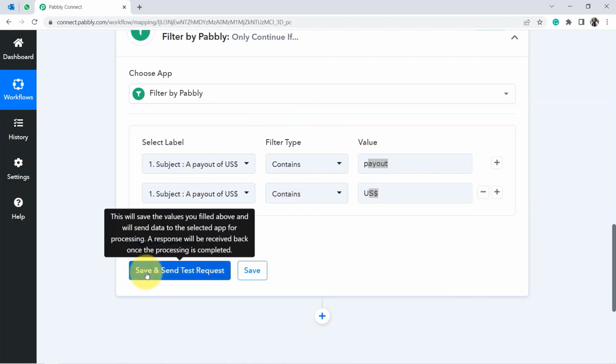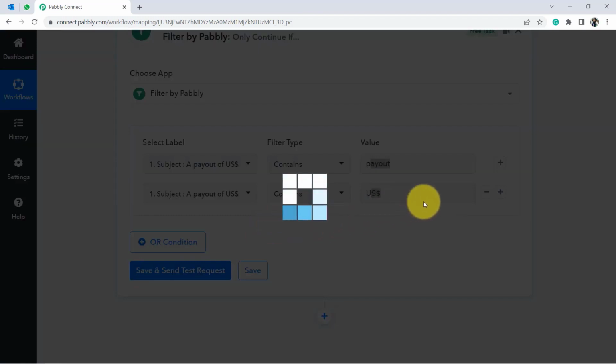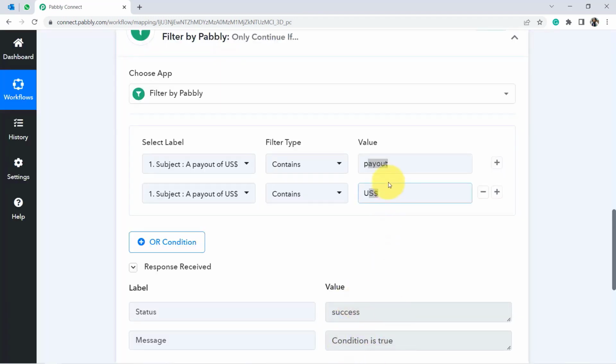Let me click on this button and you will see the condition will be true. Why will the condition be true? Because we actually have these words in the above response, so that is why this time the condition is true. In case the email I receive does not consist of these two words, the condition will be false and the automation will stop working here only. It will not proceed further. And here I am setting up the condition according to this particular scenario, but you can set the condition according to your emails.